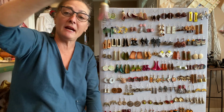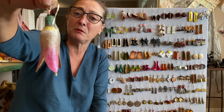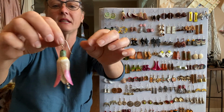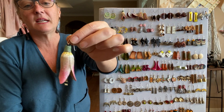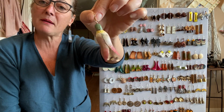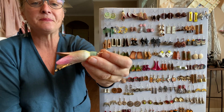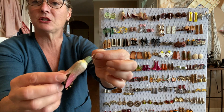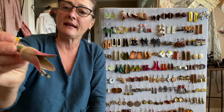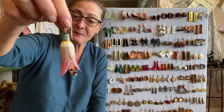The second pair I made out of a pair of linen pants that had pretty much seen the end of their lives, and I was going to throw them out, but I liked the linen and it was thin, and I thought I could make some flowers out of it because I'd never done that before. So I just used regular acrylic paint, and as the paint was drying, I just kept sculpting them over different things to get the shapes I wanted and adding more paint. And then when they were done, I added some little beads in the middle.